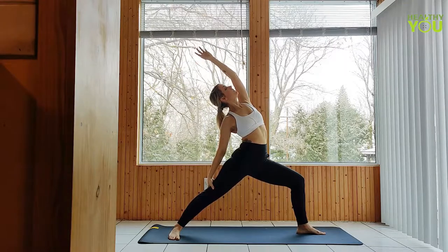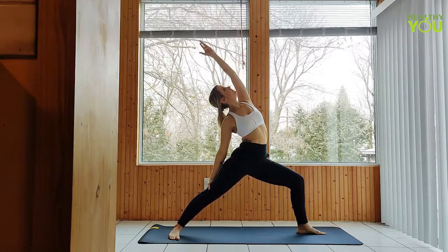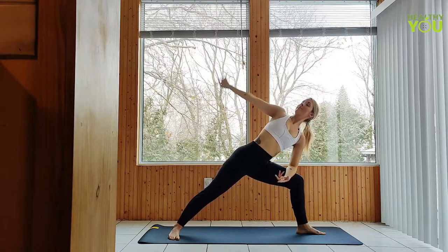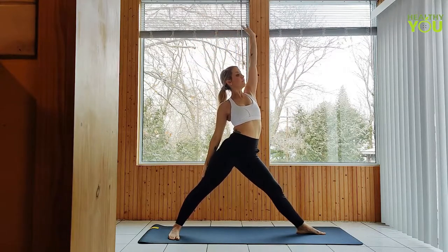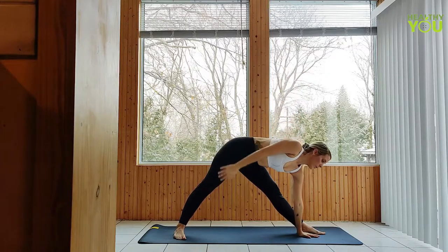Two more. Last set. Straighten the front leg to triangle pose. To pyramid pose, folding over that front leg.